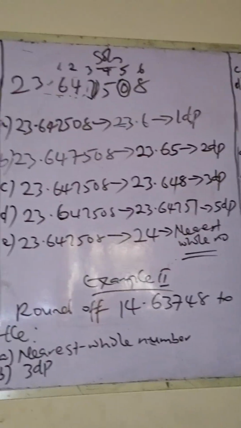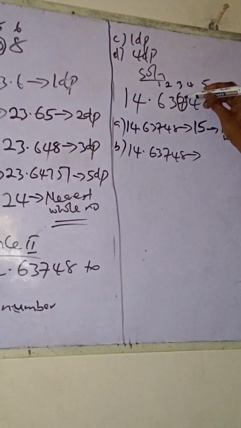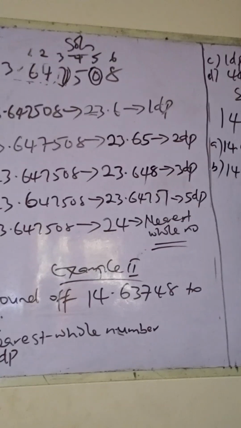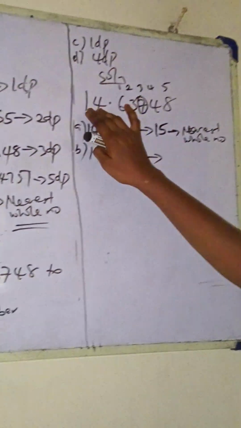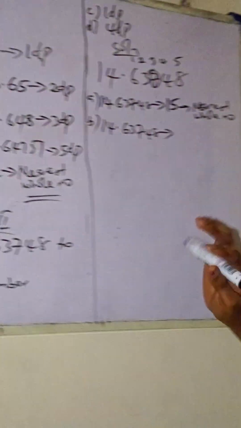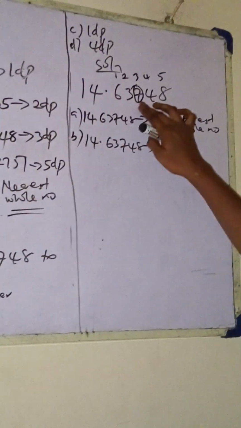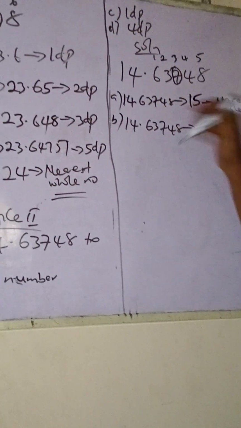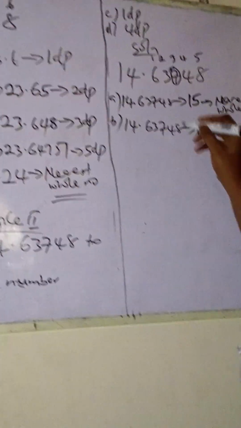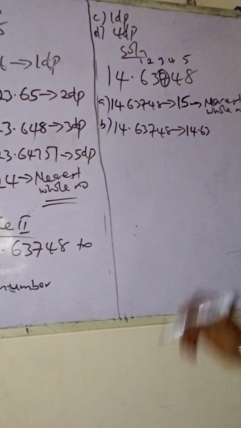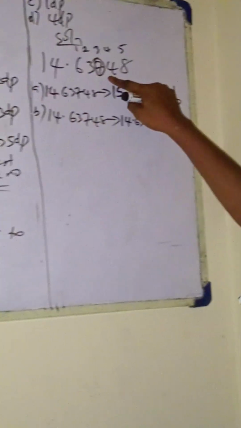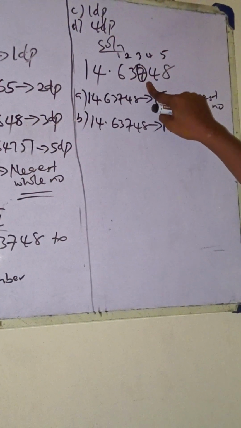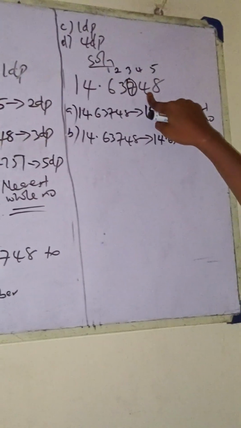So now the question says to 3 decimal places. I'm going to circle where I have 3. When you circle where you have 3, before then write out all these numbers, because nothing's affecting them. All you are focused on is the one you circled and the number that is next to it, whether it's up to 5. So now we put down the numbers we already have, 14.63. Now we look at 3 decimal places. We have circled this, and the number that is next to it is 4. It's not up to 5.